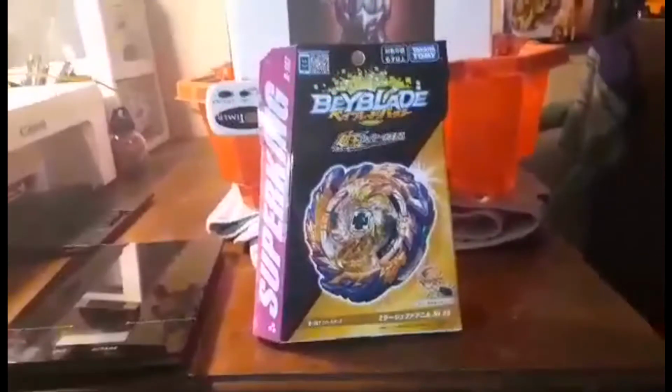Okay, so I have a treat for you all today. Not only is this my first Super King Sparking Bay that I'm unboxing, but it will be my first unboxing/review of a pull string launcher, because I had to order this with Mirage Fafnir due to the fact that I did not have a less spin launcher just laying around, and I refuse to use a Hasbro launcher on these. So let's get into it.